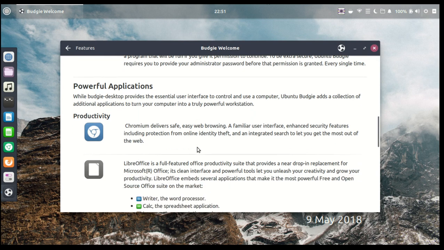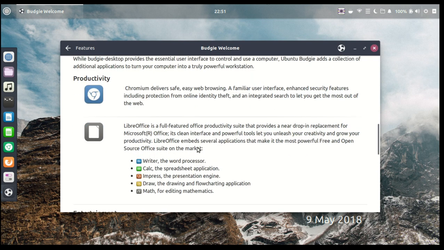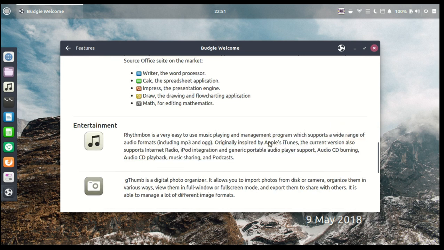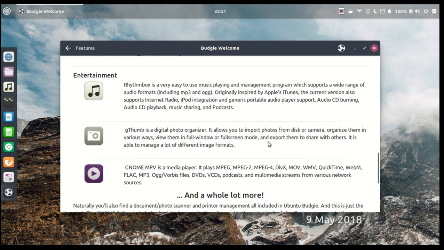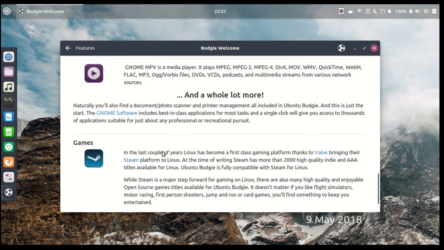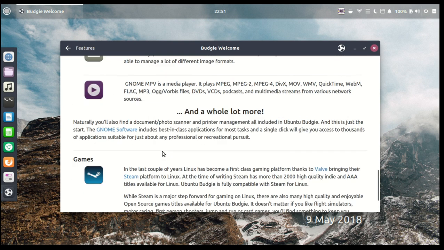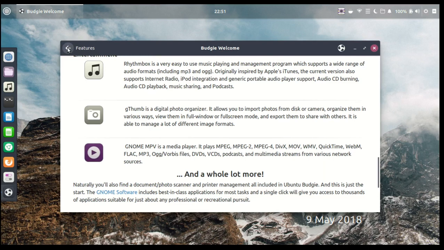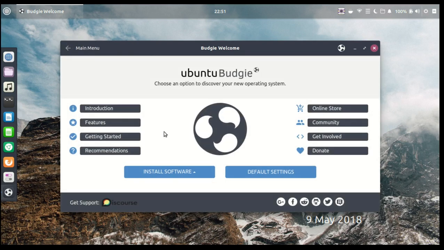It talks about some of the powerful applications: productivity, LibreOffice, entertainment, G-Thumb, Quick and Easy GNOME MPV Media Player, and a whole lot more. It comes with a couple of silly little games. It also comes with Chromium as the default browser rather than Firefox. Chromium I have a problem with.